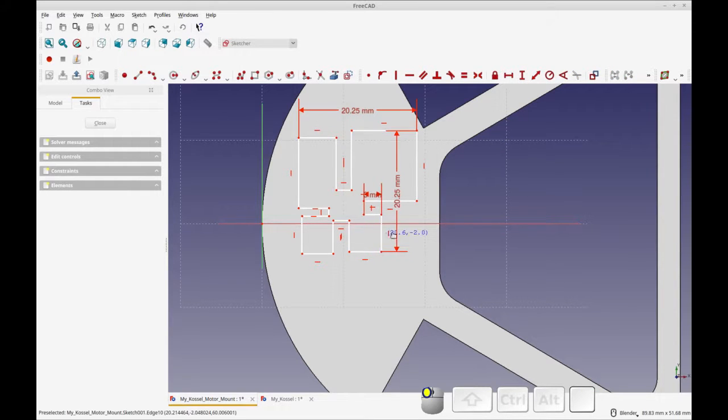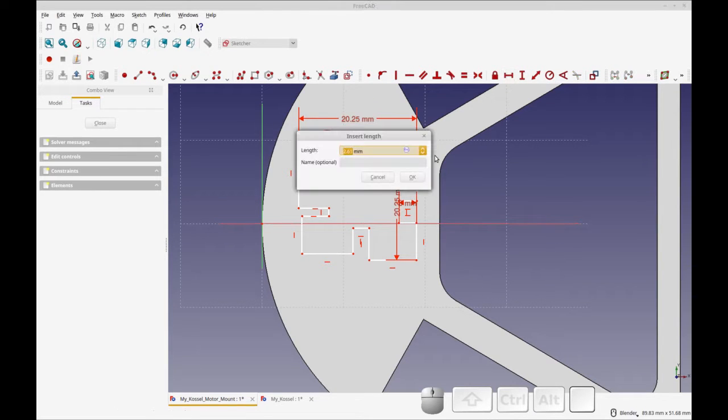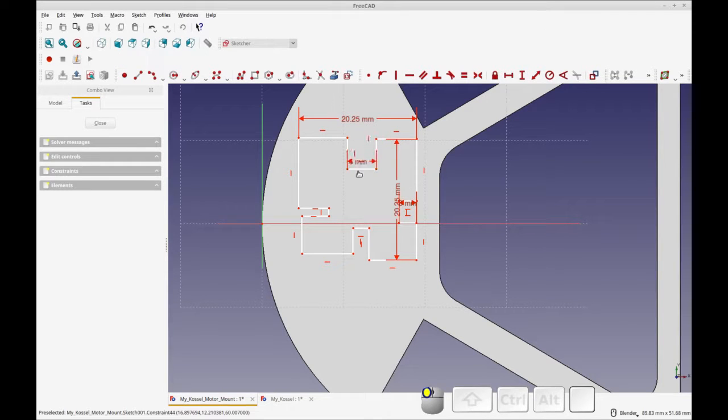And so we need to set this to 3 millimeters, and that's just a guess. Basically, you need a bit of a bump to catch to orient the rail or the extrusion, and then finally we'll set this to 5 millimeters. Okay, and those are all the measurements we need. Everything else is going to be set with equality constraints. So we'll move on to the equality constraints.